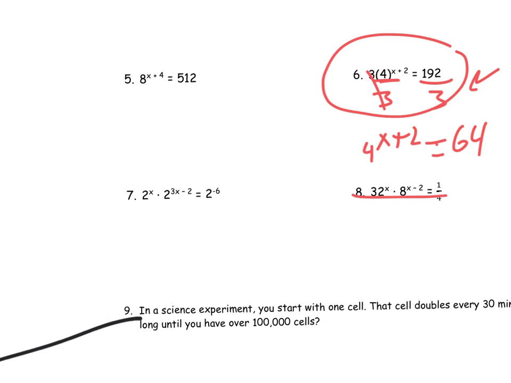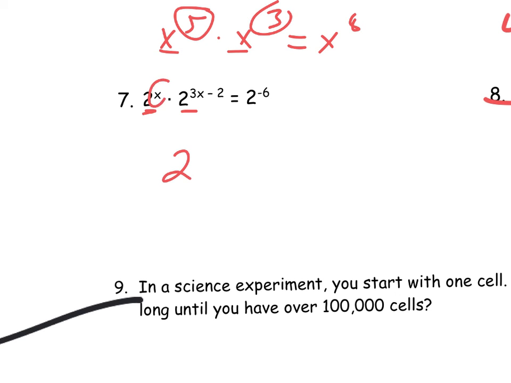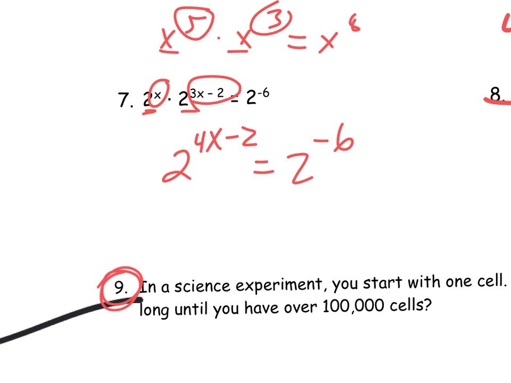You can skip 8. For this one, okay, if I had x to the 5th times x to the 3rd, you add exponents when you're multiplying when you have the same base. This is x to the 8th. So for this problem, 2 to the x times 2 to the 3x minus 2, you got to get 1 2 on that side. You can't have 2 2s there. So this is 2 to the, add the exponents. x plus 3x is 4x minus 2 equals 2 to the negative 6, and then you can set the bases equal. You can go ahead and try this bad boy and see how you do. Set up your little equation and try it, and that's it for this worksheet. Finish up, and we'll see you guys later.